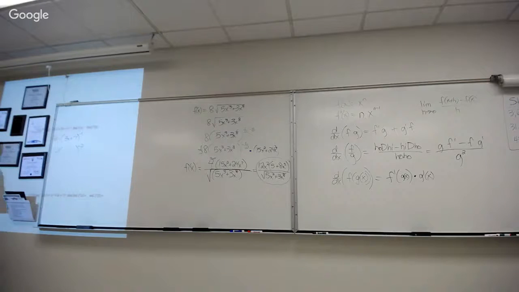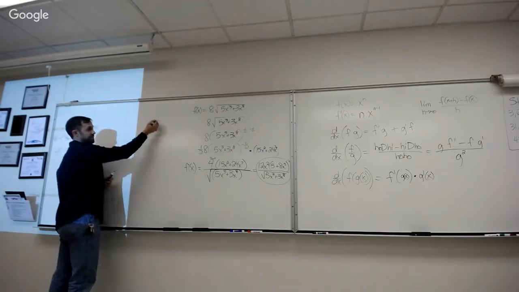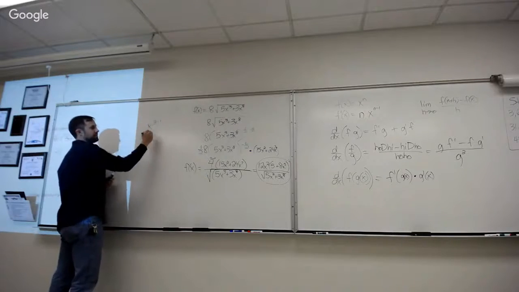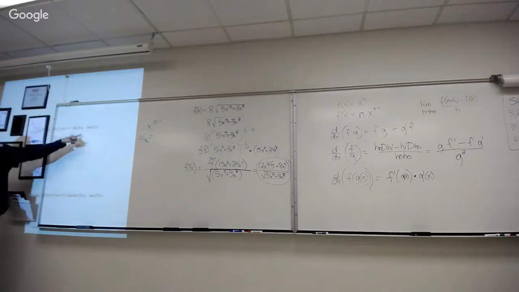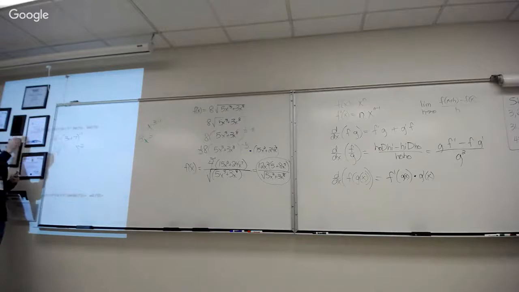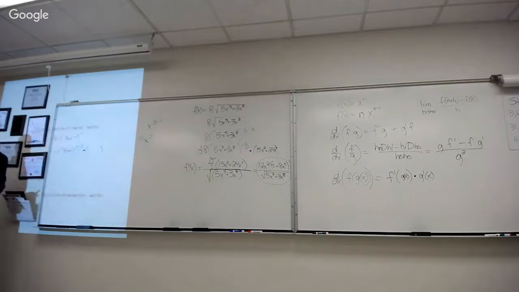That was just a normal power rule, Kristen. Recall the power rule if you had like x cubed, you would bring the 3 out front and then subtract 1 from the exponent. So that's what we just did. We just did the power rule, bringing the negative 1 out front and then subtracting 1. Okay, we leave the inside alone, but then we multiply by the derivative of the inside. So what's the derivative of 3x plus 7? Yeah, just 3, because the derivative of 3x is 3 and the derivative of 7 is 0. So that would just be 3.